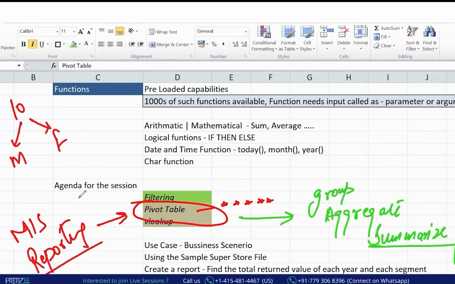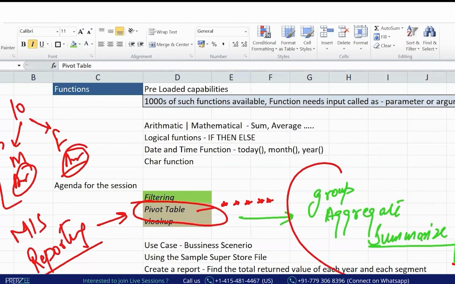How many of them are female? The average salary of male and average salary of female. So that means I'm grouping and aggregating. So sum, count, min, max, average, and all such mathematical features can be pulled down. Average, max, min, median, sum, count, total, this kind of thing can be worked upon.